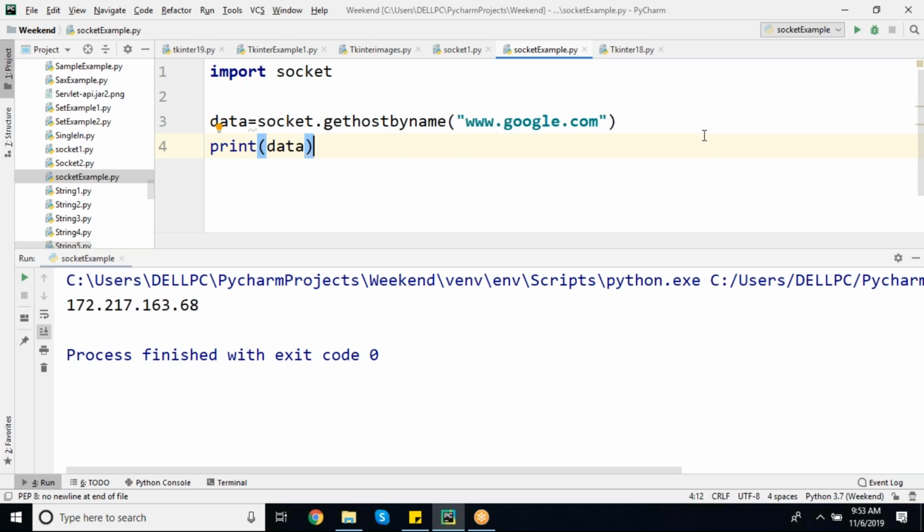Now my question is, what is the use of getting the IP address? Because the IP address will be easier for us to trace the URLs, instead of making any spelling mistake, or if some other name is hosted, so it is easier for us to get into that website. No, you are speaking about getting into that website. Why do we need to get the IP address?